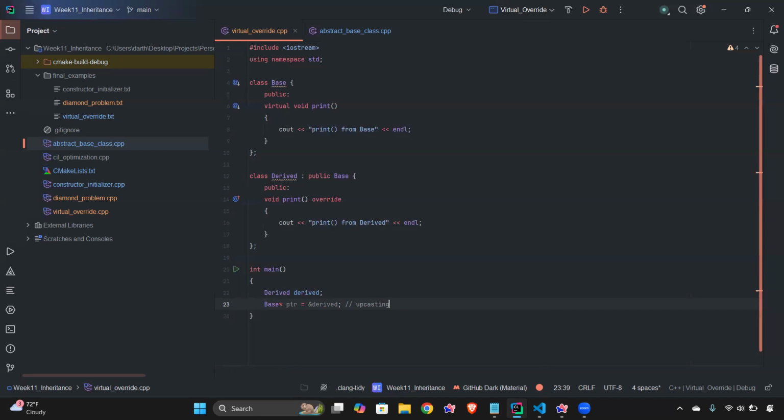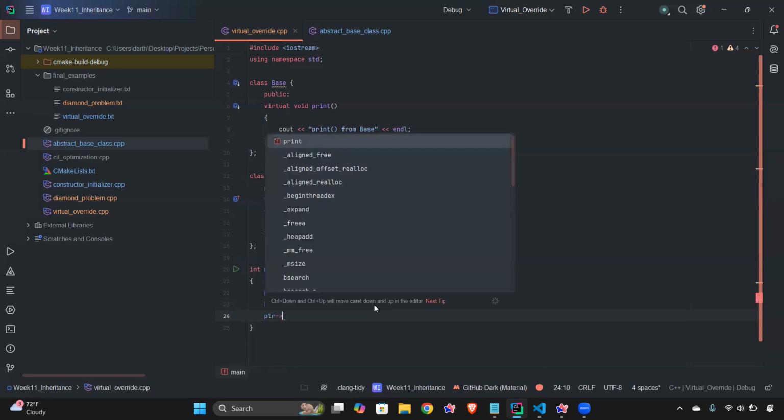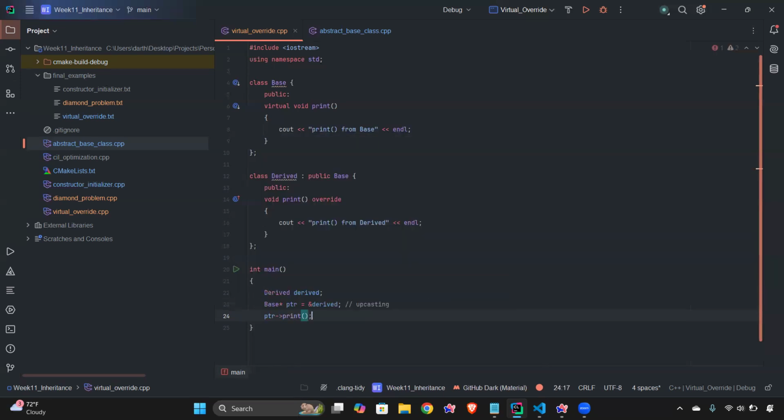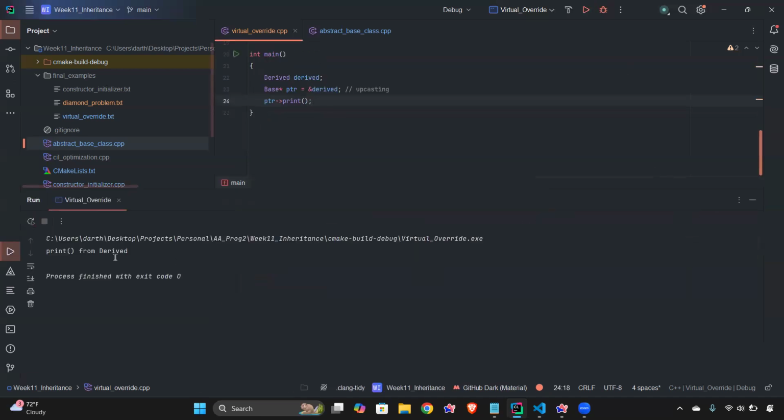And it's what I talked about in the slides, and this is totally legal and cool in C++. So now what this lets us do is if we were to call pointer and then dereference it to call the print function, because we indicated that print is a virtual function, when we run this, it will actually call the print function from derived, even though it is a base class pointer.